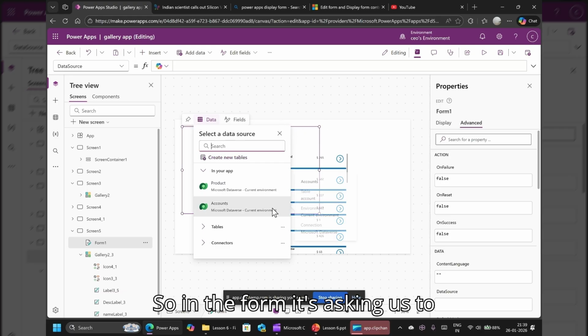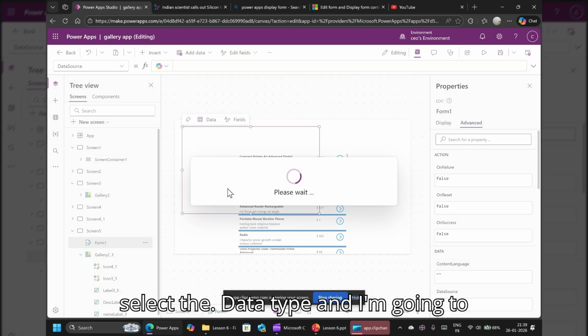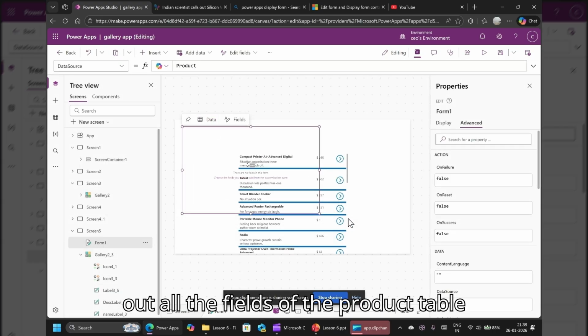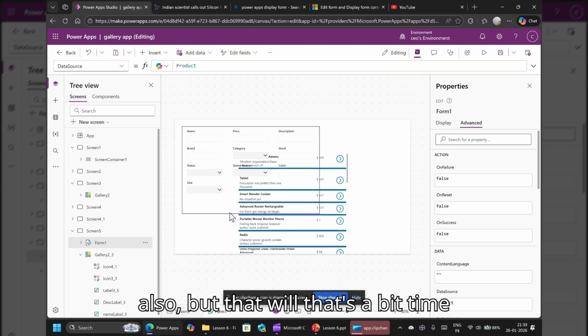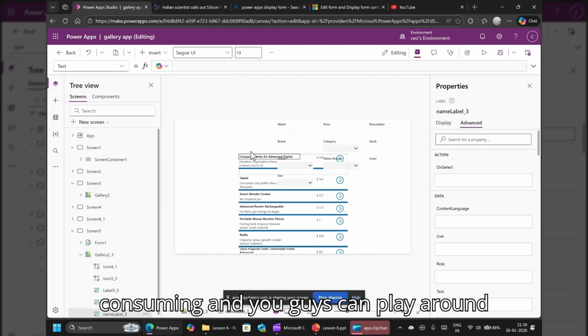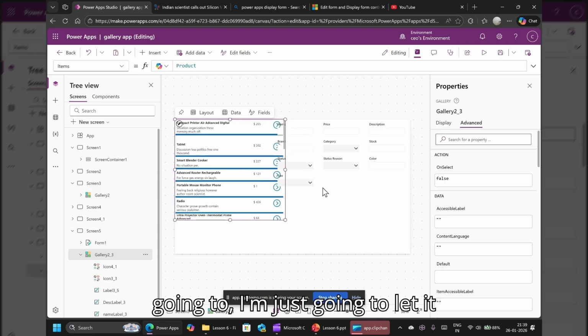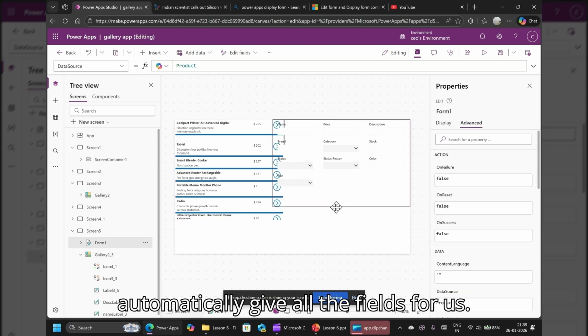So in the form, it's asking us to select the data type, and then I'm going to select product again, and it will fill out all the fields of the product table automatically. You can do it manually also, but that's a bit time consuming, and you guys can play around with it if you need to. But I'm just going to let it automatically give all the fields for us.